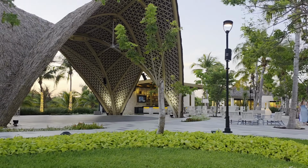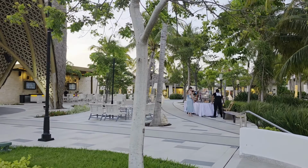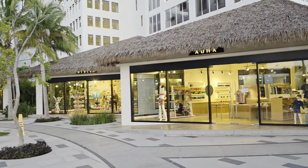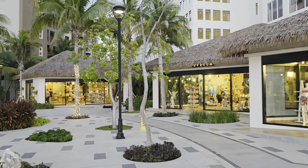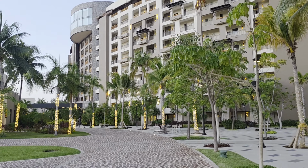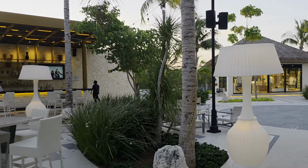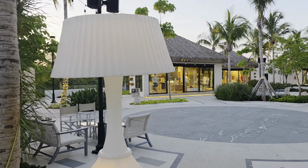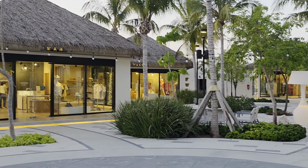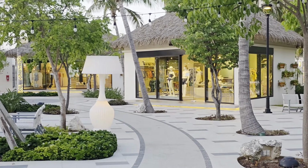Also, just out front of the entrance of the resort, they have this amphitheater area. They have music there. I believe they do weddings and stuff here and other events as well. They also have a whole number of these stores out here with great shopping, souvenirs, and that sort of thing. Right next to that covered amphitheater, they have this nice outdoor bar here, and then more of these stores. I would say they have somewhere around 10 or 11 of these nice kind of upscale stores. But we're about to call it a night, and tomorrow we'll be heading into town to hopefully get our resident visas.